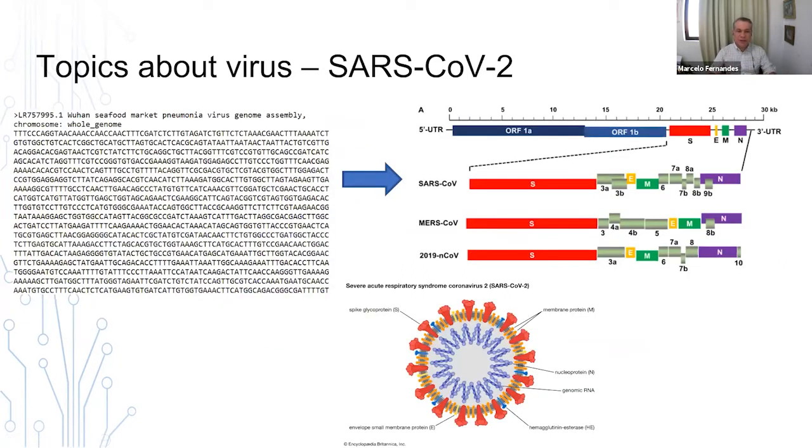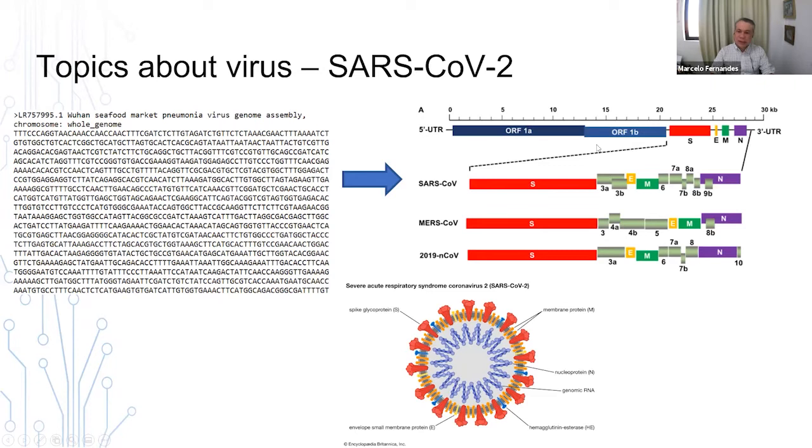They compose the virus. And here is an example of the open reading frames of the virus. We see here all the sequence, and each part of the sequence has a name, like ORF1a, ORF1b, spike protein. In other words, this part of the virus is responsible for creating the spike protein.